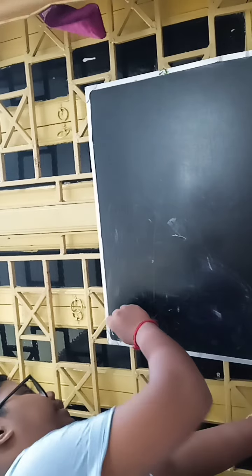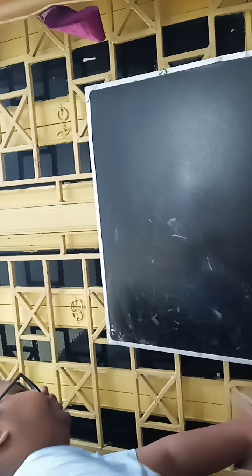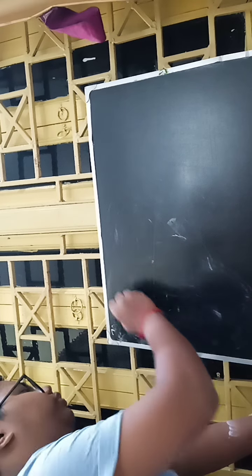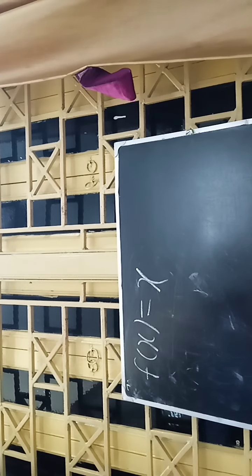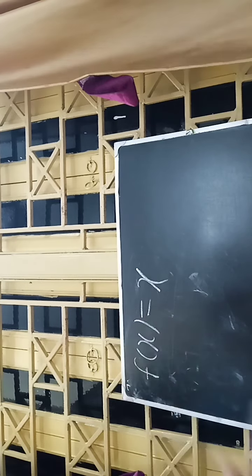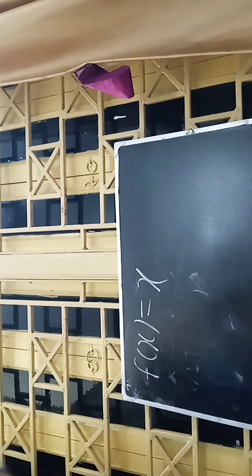Now I am giving another example. For example, the LHL of a function. Let's say f(x) is equal to x. It is a simple function. As you may know, it is of the form y equals mx, so here the inclination is 1, that means tan. Anyway, we are not talking about it currently.